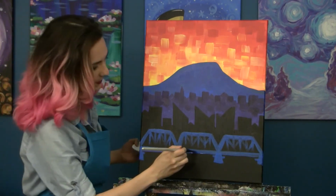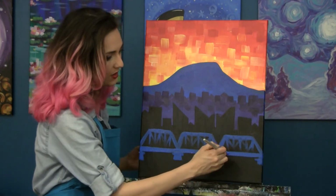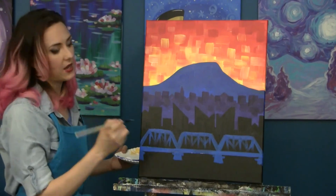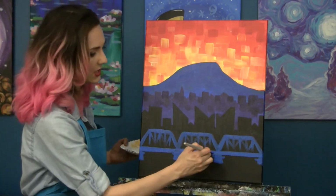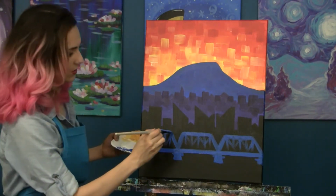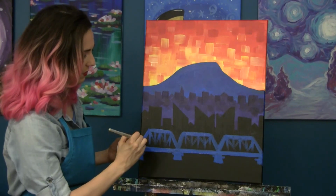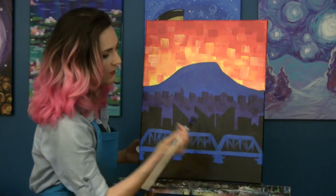And if you want, you can go back over this. Sometimes it takes 2 coats when you're painting with a color on top of black. So if you feel like you need to add an extra coat on here to really make it pop, don't hesitate to do that. I think I'm gonna add just a little more. Just go just over the tops of the bridge here. Perfect.